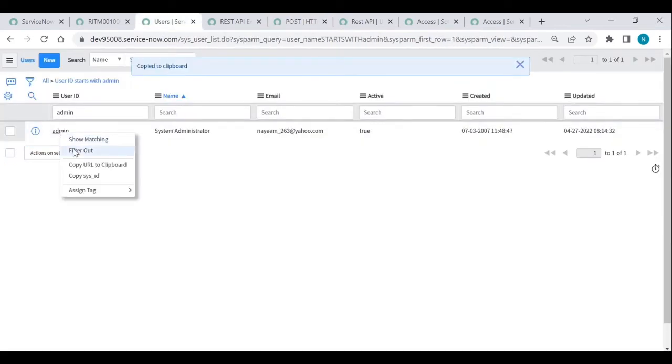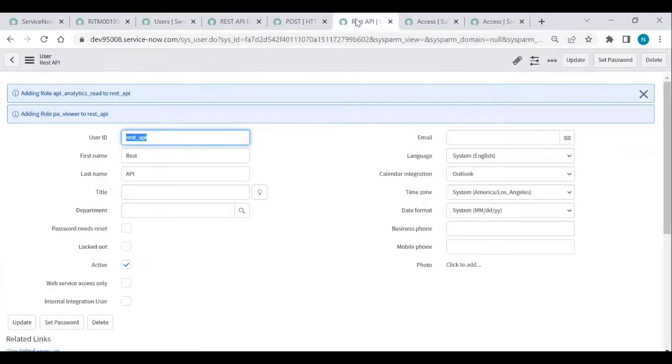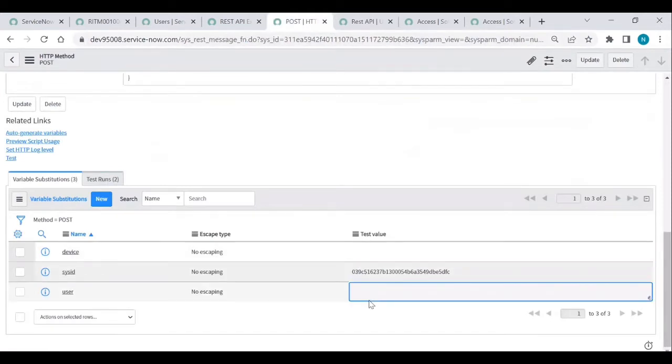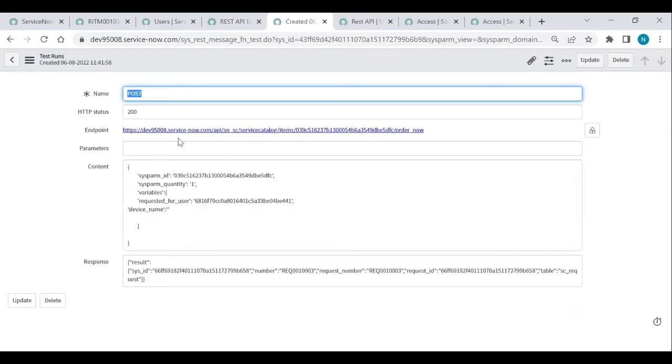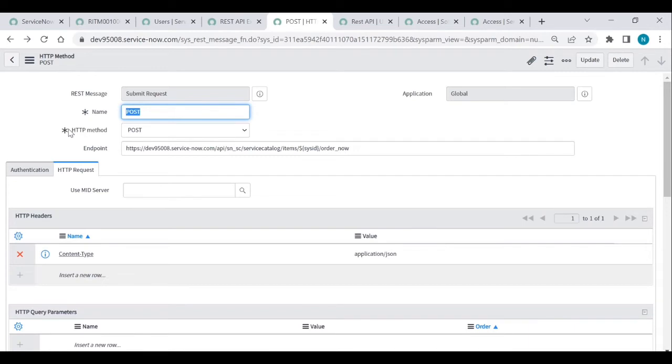Copy SysID. So let's test it. Again, 200 successful. So go back now.